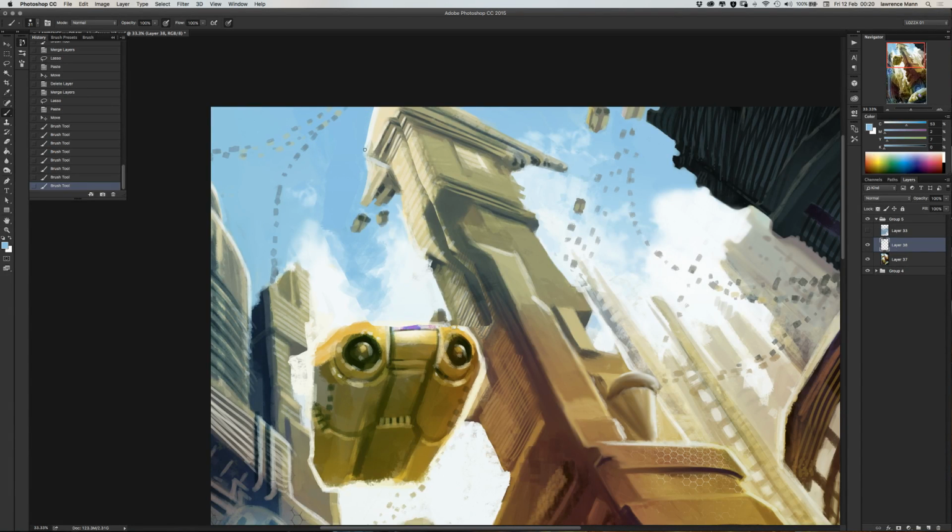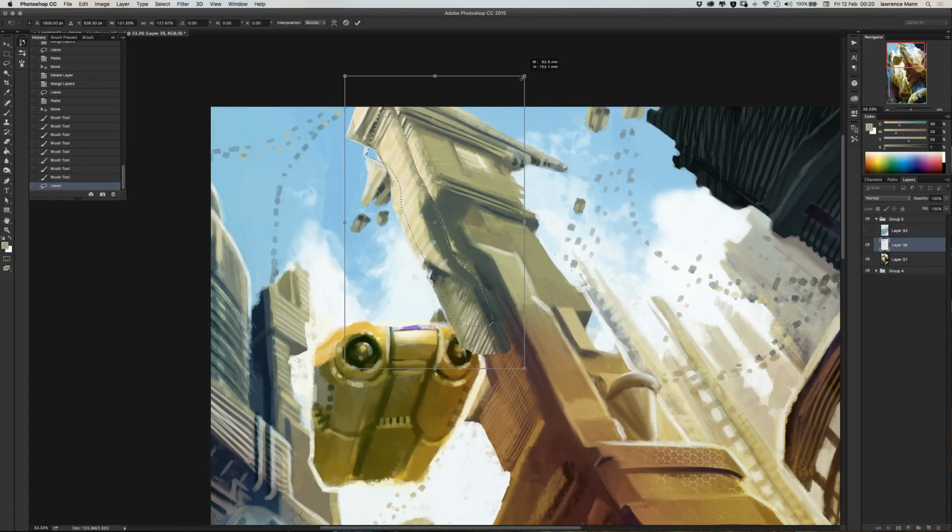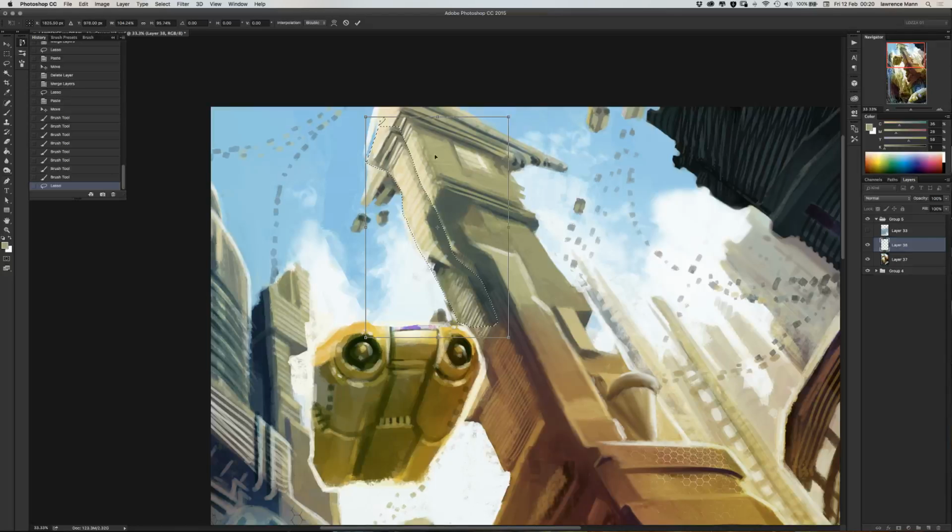There we go. Our building might look... I was wondering if I could warp this, but it would be really hard because I'm not at the right angle. Okay.